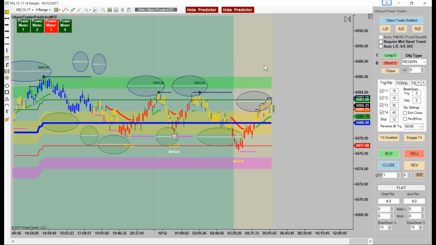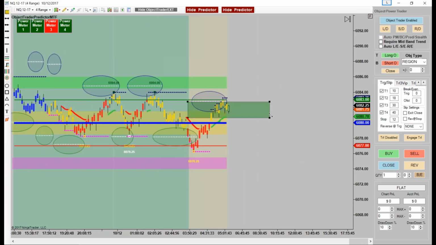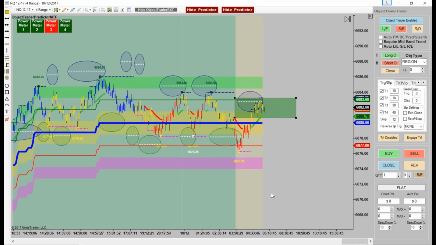Let me see if this thing's locked in yet. Yeah. All right, so let's do the trade again. Well, in hindsight, we know it doesn't go long, so I'm just going to do the short, okay, because we've already seen it, so it's not saying anything by not going long. We'll go ahead and box it, though. Some are saying, no, let's just go ahead and box it.